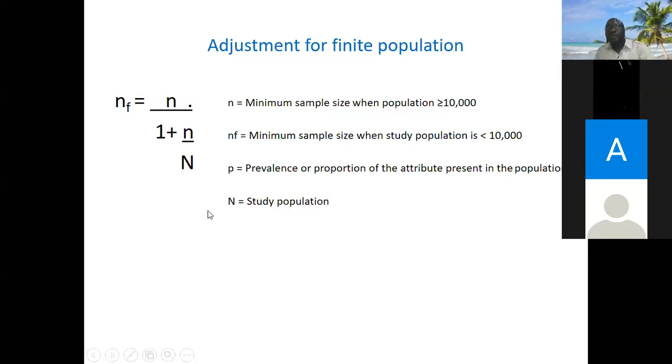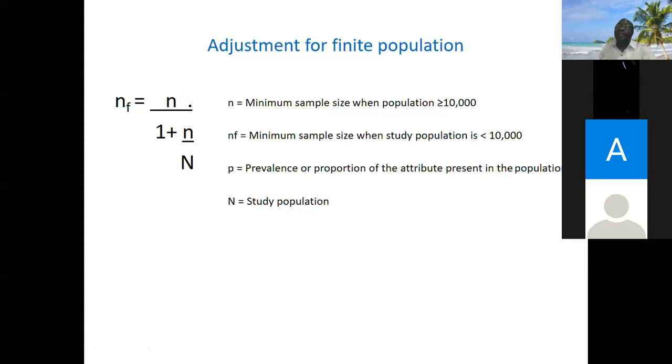If you look at it, you remember BODMAS, if you want to solve this, you have to first of all put this small n over capital N and do that. You now add it to 1 before you divide it. Because this n is not all over 1 alone. It's all over 1 plus n over N. So you have to first calculate n over N, then add to 1 before you divide by it. You now see that it will reduce your sample size.